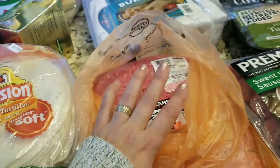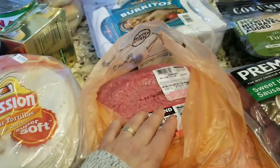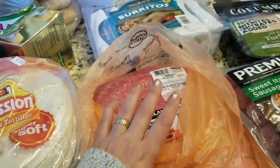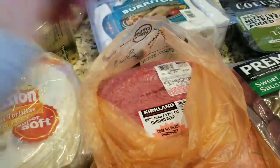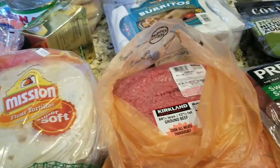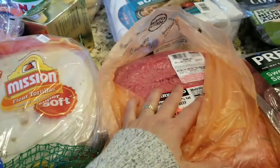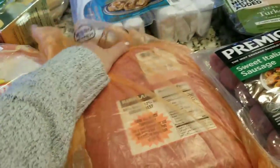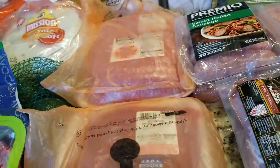And then for me and my husband, I'll chop up some onions, saute some mushrooms, and sometimes I put blue cheese. I don't know if I have blue cheese, but we like the onion burger with the mushroom and some blue cheese if I have it. So I'm going to prep these into 2 different flavored burgers and freeze them. So we'll have that one night. Yeah, we're so excited that the warmer weather is coming because we do miss the grilling and the sunshine and the warmth.